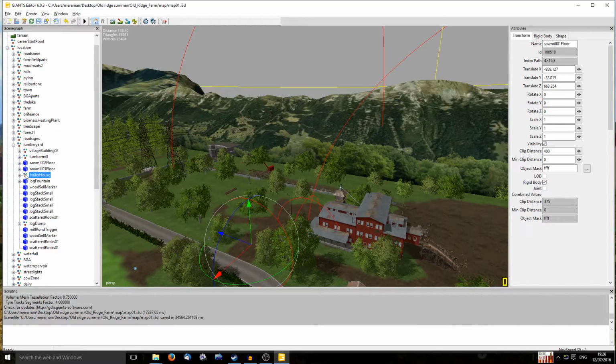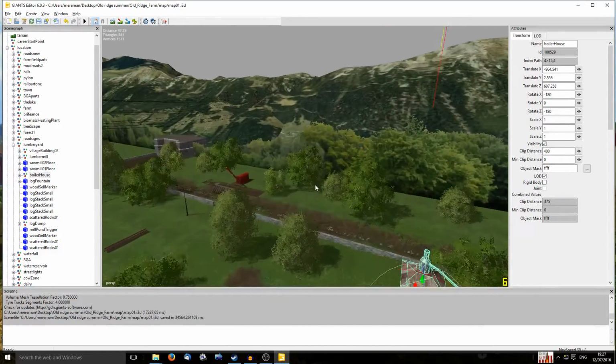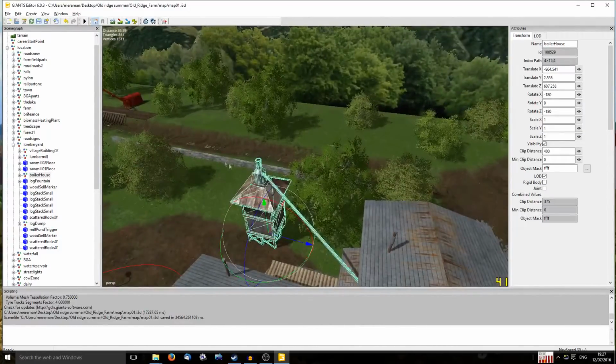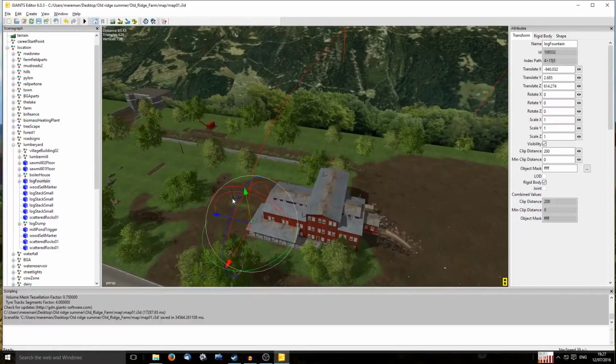The boiler house. Now where's the boiler house? Ah, there. Let's have a closer look at that. No, I think that can go. Log fountain. That's this bit here. We're going to leave this alone for now. I might get rid of it later. Wood cellar marker.